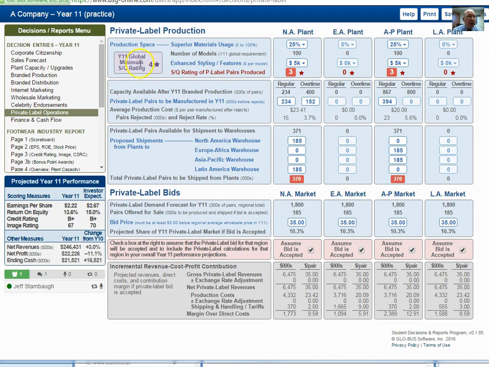So you can see that right now, to be competitive in the private label production, I've got to have a 4-star rating. Well, I'm sitting here with a 3-star rating, so if I make any bids, they're going to be rejected. So I'm going to try to bring this up to 4 stars. That's good. Again, it only pays to be just barely 4 stars. Still just barely 4 stars. There we go. I just needed to raise it 1. So here I'm going to raise it 1 and see if that'll do it. Not quite, because it's the Asia Pacific plant. Quality isn't quite as good.